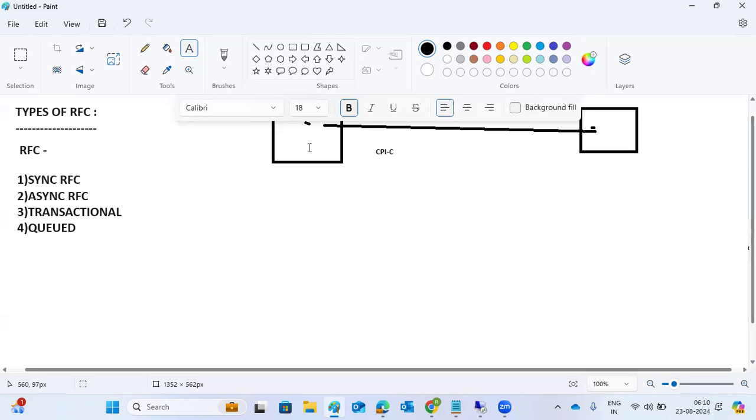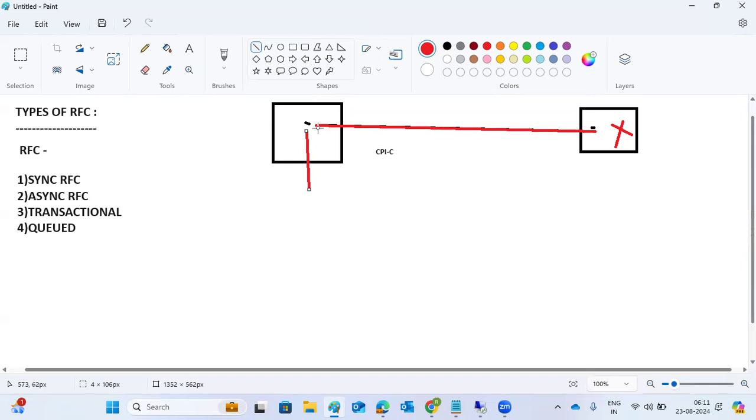This may lead to the source system going into sleep mode or an RFC or CPIC timeout, because it will block some resources here. For example, when you're transferring data to the target system but the target system is down, the source system will keep on waiting and holding for some time. Then it may go to the sleep status or some other status, which means the source will not send the next data.